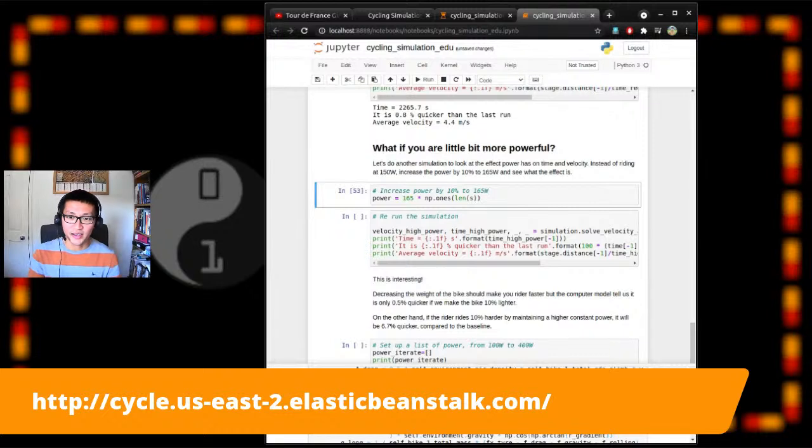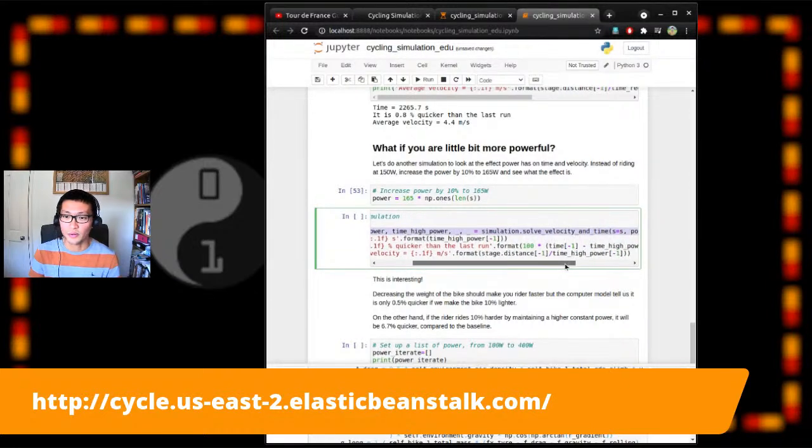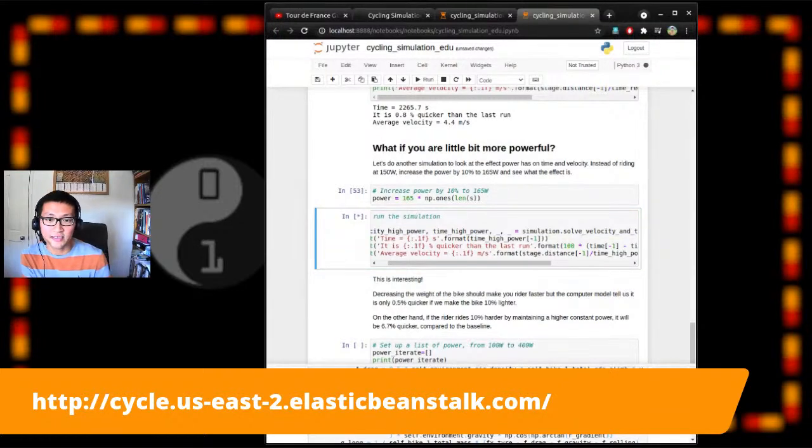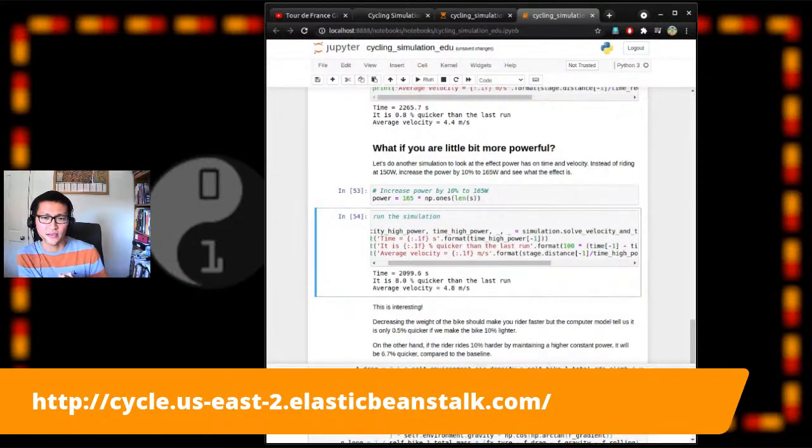So make sure you execute the cell. Make sure you have set everything up correctly. So this line is very important. This line gives you the answer you care about, basically. Okay, so let's run the cell. Okay, so the computer is thinking in the background. So now it's done it.